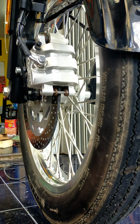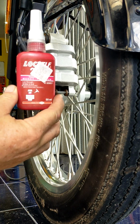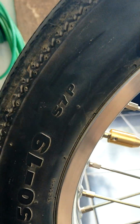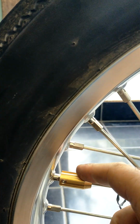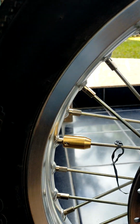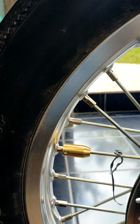So, of course, you use thread locker on the small bolt over there. So now, as you can see, the tire is moving this way, so the opening will be at this side because it goes that way, and I will put the thread locker on the small bolt and then hopefully it will be okay.